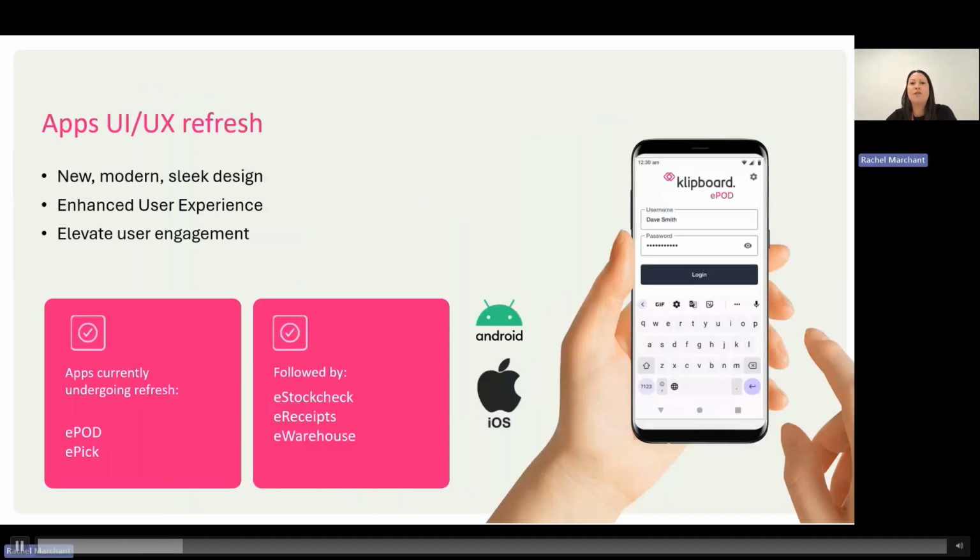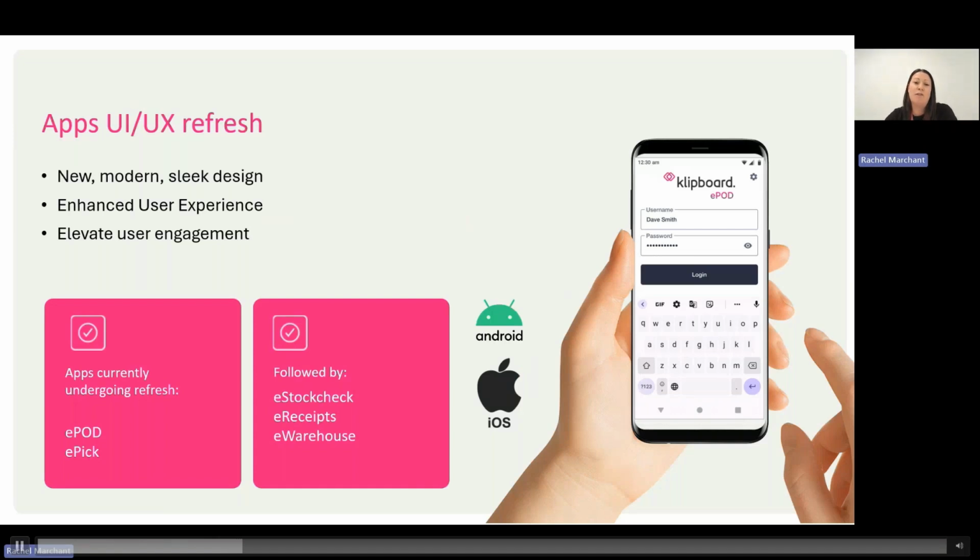One of our key focus areas across the mobile portfolio is the UI and UX refresh that we have underway. For our users, we know that every second counts. So the goal here is simple. It's to make the apps faster to use, easy to understand, and more intuitive in busy real-world environments.